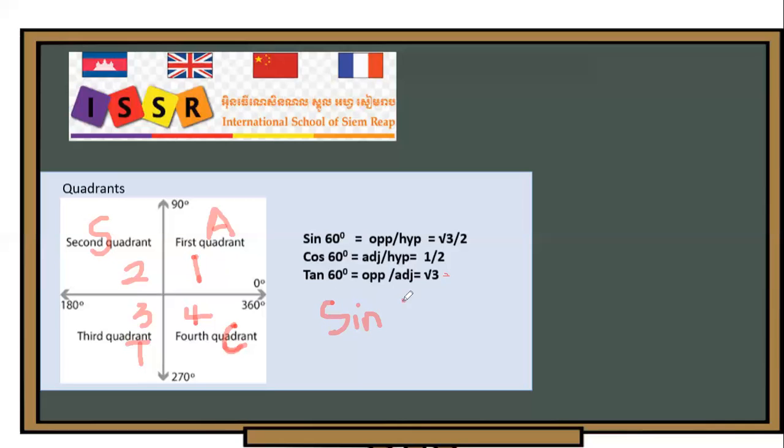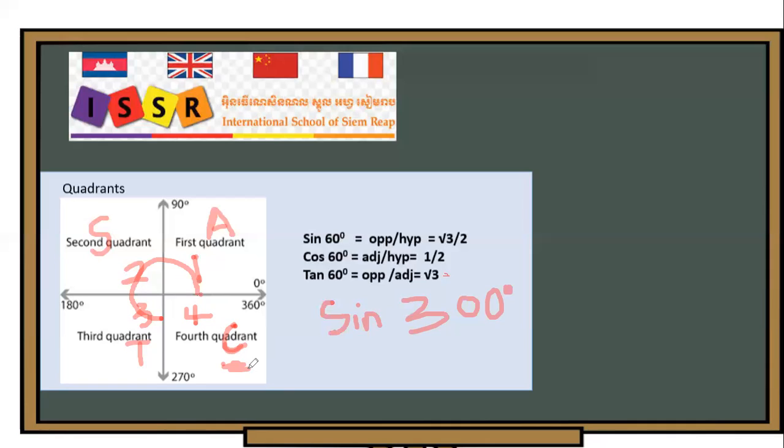All right, so let's say you want to find sine 300 degrees. The first thing that we have to do is to establish in which quadrant 300 degrees is. Right, all angles are measured from this zero here, going in the anti-clockwise direction. So from here, we have 180. If we add another 90, we'll get 270. And from 270, if we add another 90, we'll get 360, which means 300 degrees is in the fourth quadrant.